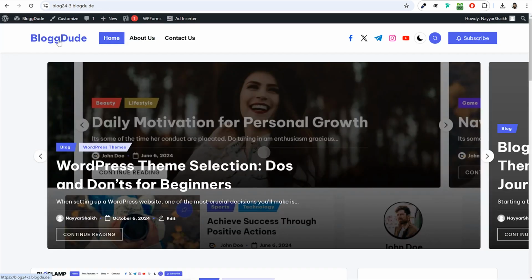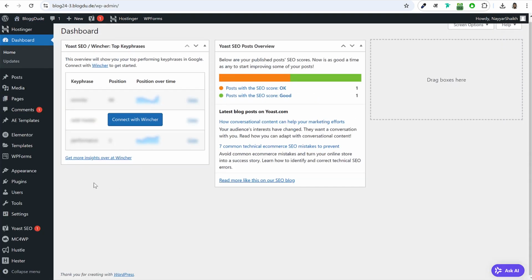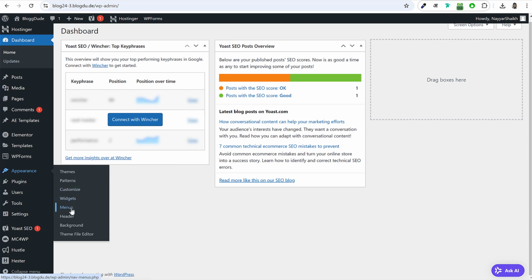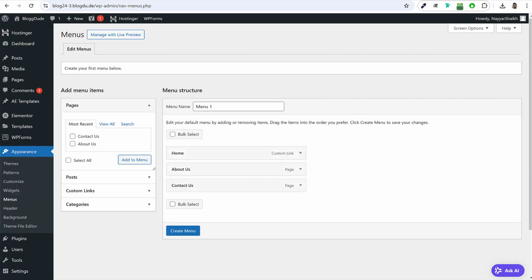So in final customization, we can change our logo. In fact, menu is left. Let's see how we can create a menu. To create your menu, hover over appearance and click on menus. This is the only thing left, and after that, we'll see the final customization. Now click on create menu if you see this kind of screen.